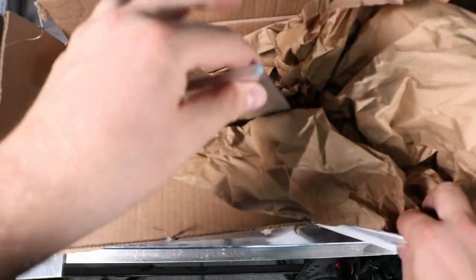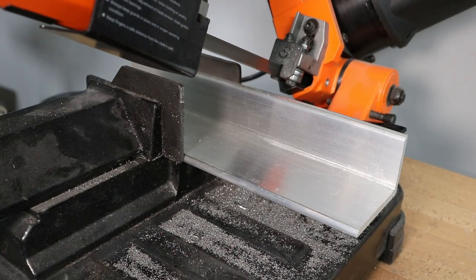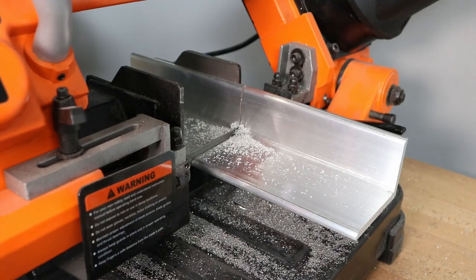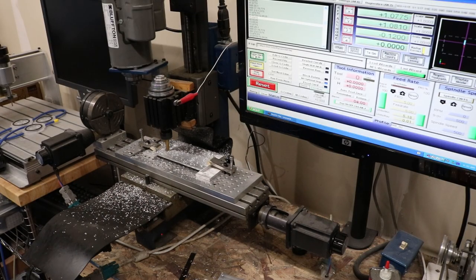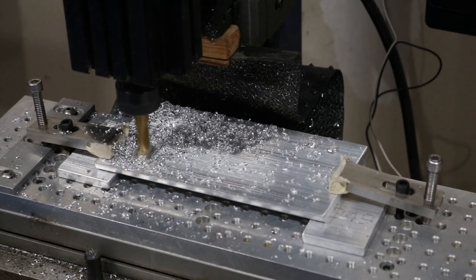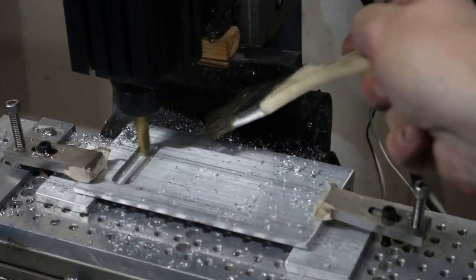For another kind of stop, I picked up some angle aluminum from Online Metals and cut a couple of pieces at six inches to set up some stops with. I cut two slots in these pieces of angle aluminum with my mill. If you don't have a mill, you can just drill a hole at either end and connect them with a cutoff wheel — that works just fine, I've done plenty of that.